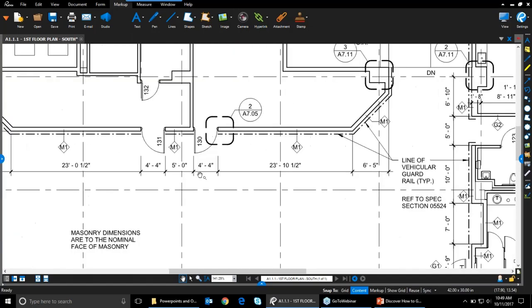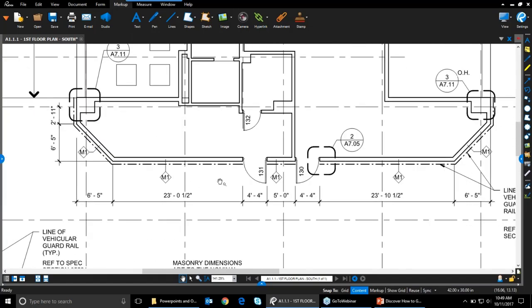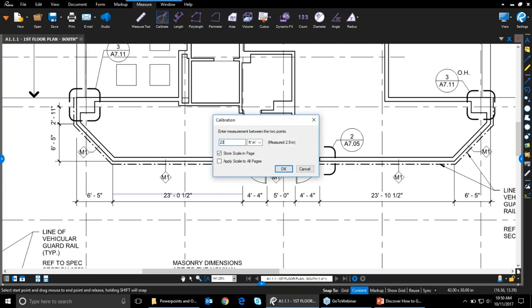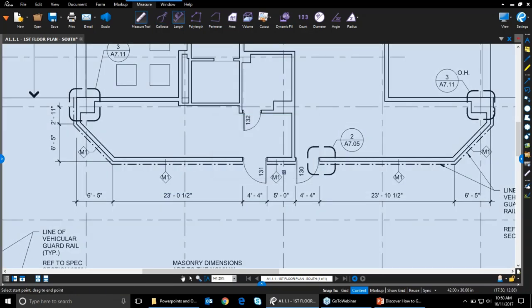So here we go. I'm going to start with this PDF. Now the PDF does not have a scale on it, but it does have known measurements. And from those known measurements, we can take care of all of the work that we need to do here. So I'm going to calibrate this PDF to 2 points. I have 23 feet, 0.5 inches. Okay. I'm going to click OK there, and I'm going to take a reference measurement to make sure that we've got this measurement right. And what you'll notice is that 6'5". I'm just going to triple check this. There's 4'4". This document is now calibrated.